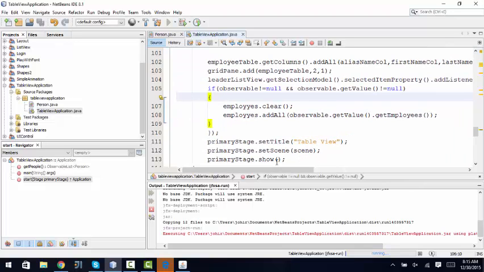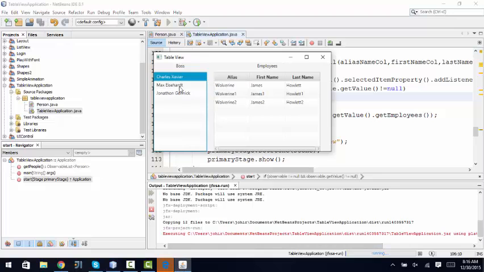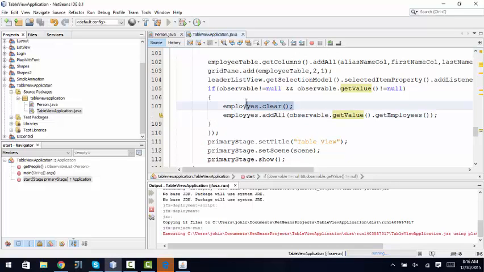Old boss has some employees. If I click a new boss, the old boss's employees will be deleted by employees.clear, and new employees will be added for the new boss.